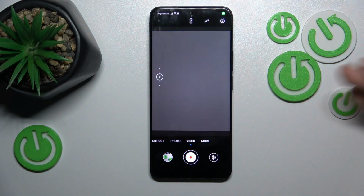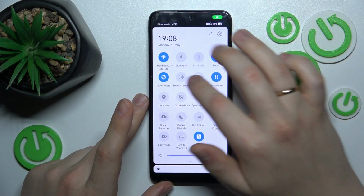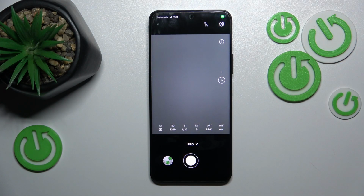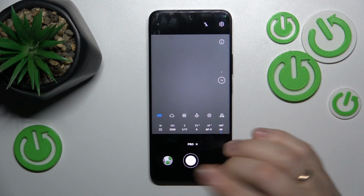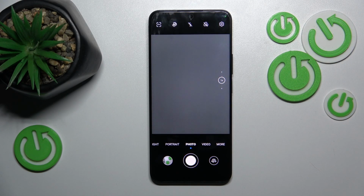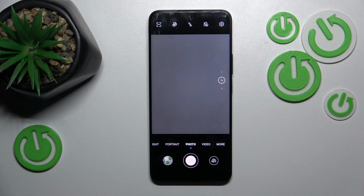Another interesting mode that you might not have known or heard about is called Pro mode. I probably should switch off the auto rotate option for our shared convenience. So this mode is called Pro mode, and while in Pro mode, you are able to manually adjust camera properties such as ISO value, shutter speed, exposure, autofocus, and white balance. Obviously, this mode is designed for more camera-savvy users and people who know exactly what result of a photo they would like to get. And while using Pro mode, you can exactly tailor your camera to meet your expectations. Or you can just adjust it to match whatever environment you're in, if the automatic adjustment is failing you for some reason, well, you know, everything can happen.